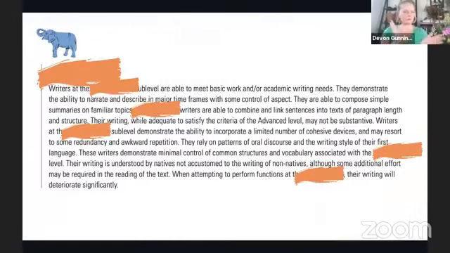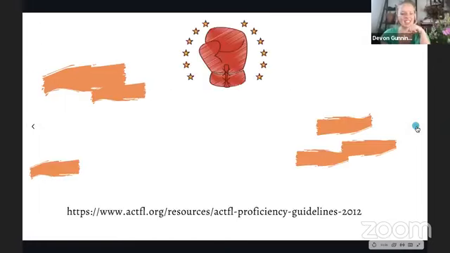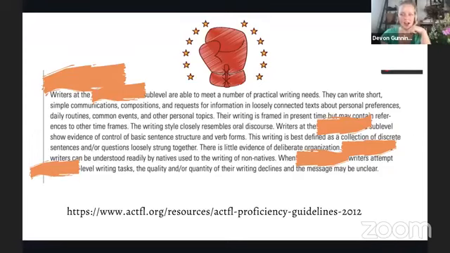Okay, so let's do it right now. If you are a level 3 teacher, this is going to be our elephant. We're going to take our elephant here, and I would like us to see if you can guess what proficiency level this writing standard is. This is from the actual proficiency standards from 2012. I literally took a screenshot of this, and we're going to compare it to another one here and see if we can figure out which levels they are at.